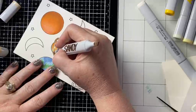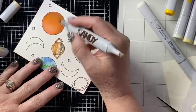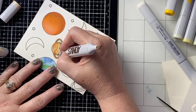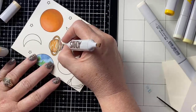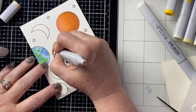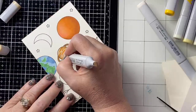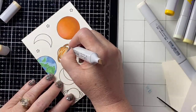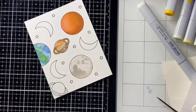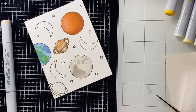Next one is going to be E42. And this one's going to take just a little bit more of the blending, but I'm still going to leave a little area of white because I want to add one more color after this. And this one is actually just blending those colors together. We'll just fill in the bottom because it's under the ring. And we'll go a little bit further on this one. On these. There we go.